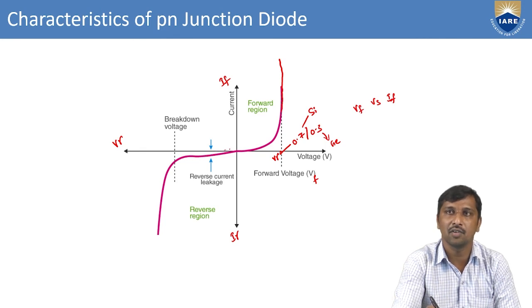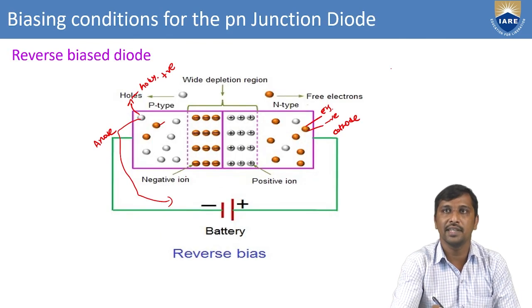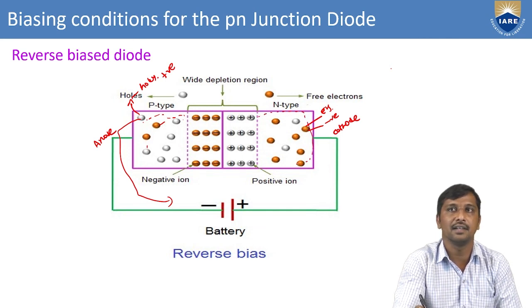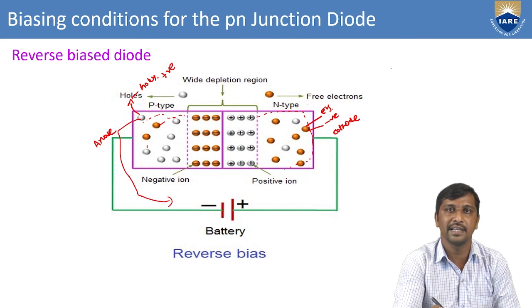That is the reason I drew the curve like this. Ideally that current is zero. Practically, it contains some current due to the effect of minority charge carriers. But if the reverse bias voltage goes on increasing, more immobile ions are created across the P side region and the N side region, and more immobile ions are established near the PN junction.